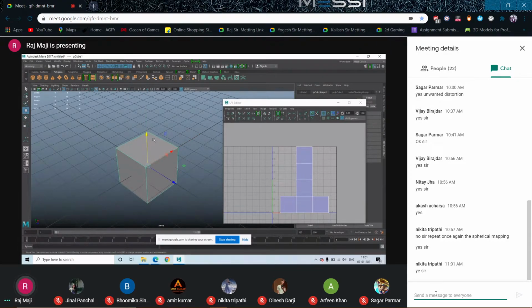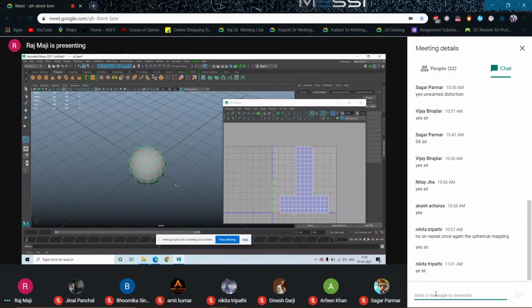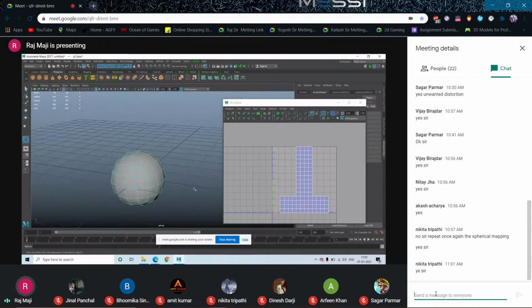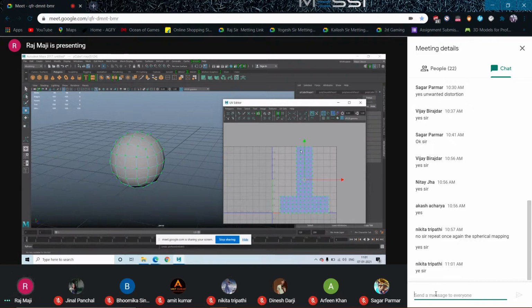I'm selecting this cube and let's smooth it. Smooth it once again. So it's looking like this, right? Selecting the UVs and unfold. Sorry, little by little we need to do.